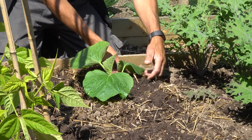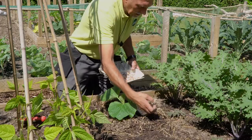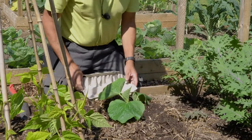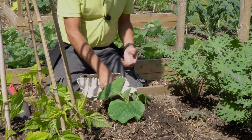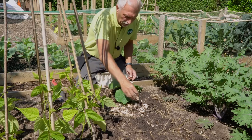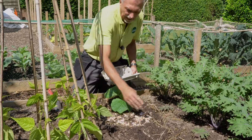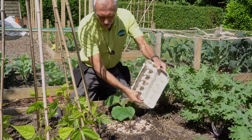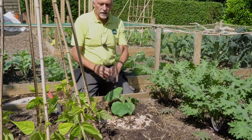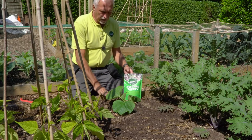It just shows you that the size of the plant makes it more robust. There are obviously lots of different ways of protecting your plants from slugs and snails. There are old favorites like using broken eggshells — you do have to break the egg up quite small. The idea is that the slugs don't like crawling over the broken eggs because the egg sticks to them, and they just don't like it. It's not a nice sensation for them, so it deters them — it doesn't kill them, it just sends them elsewhere.